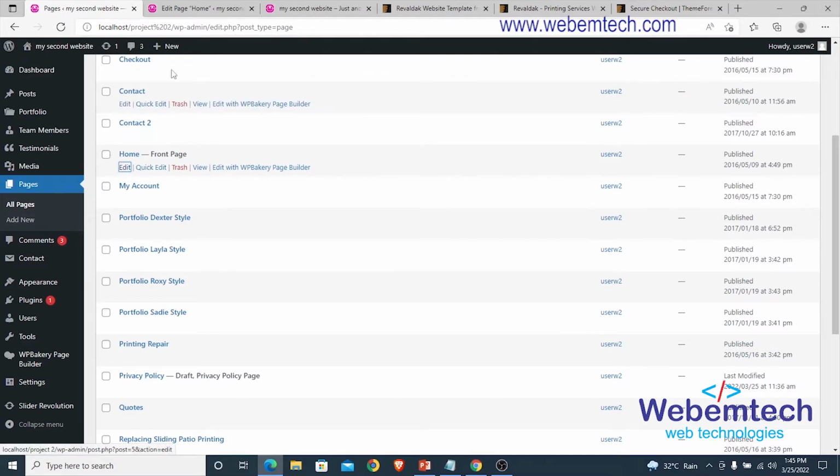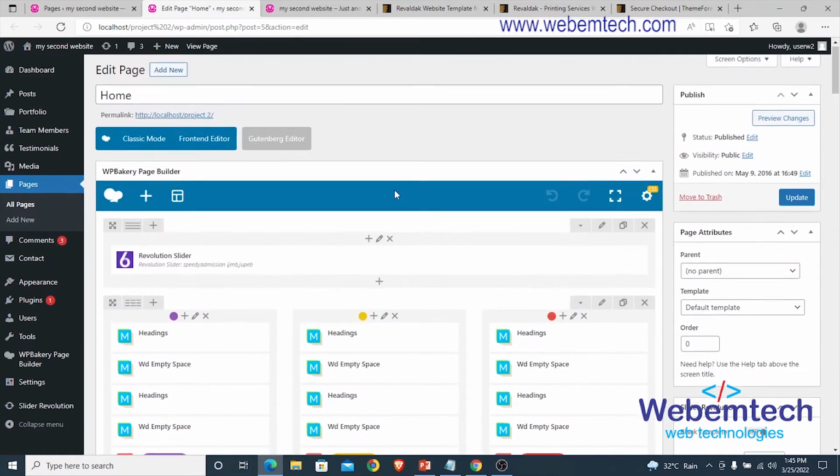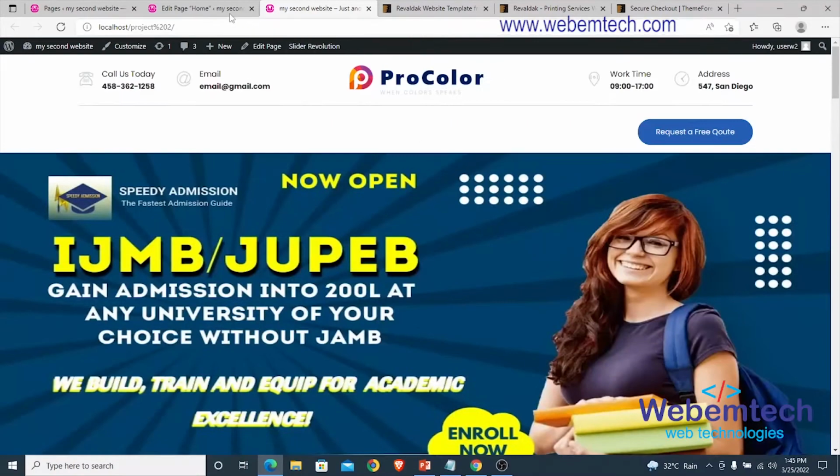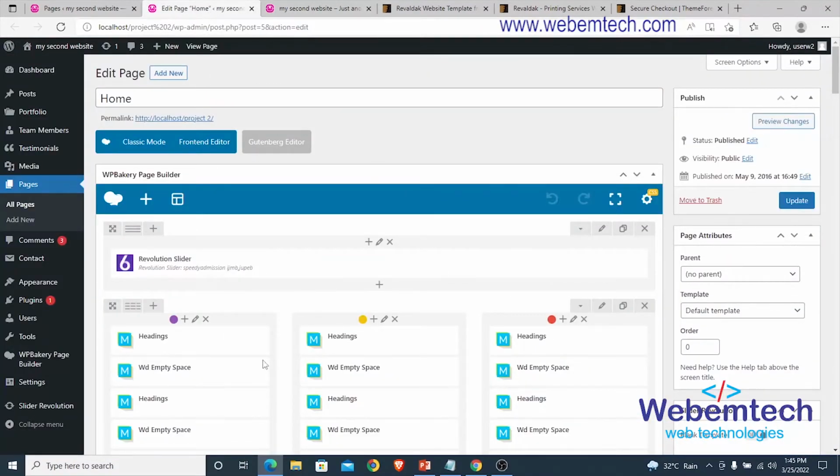So we'll click on edit, then this is where it's going to take us to. Right now, we are going to have our home page open somewhere here, and we're going to have the place where we can edit this particular home page open in another tab. All right, so right here we are using the page editor called WP Bakery. There are basically two main types of page editors. We have Elementor and we have WP Bakery. There might be others, but these are the best page editors when it comes to WordPress websites.